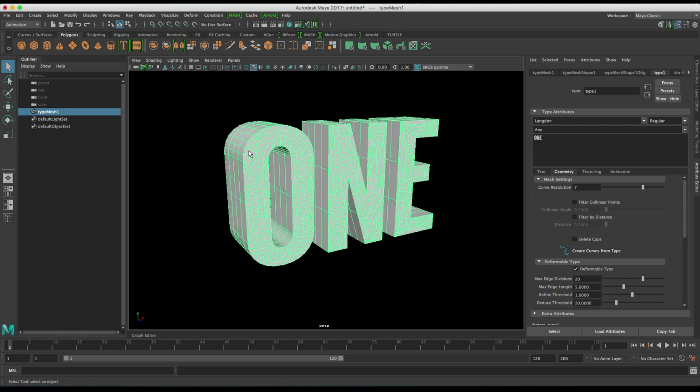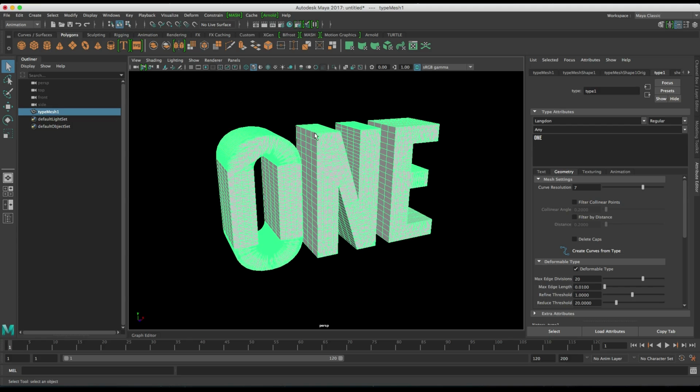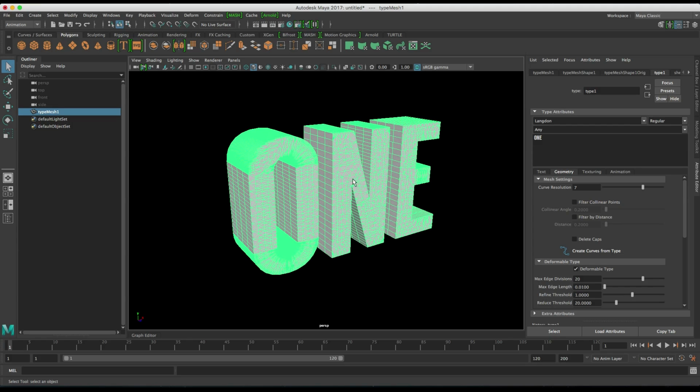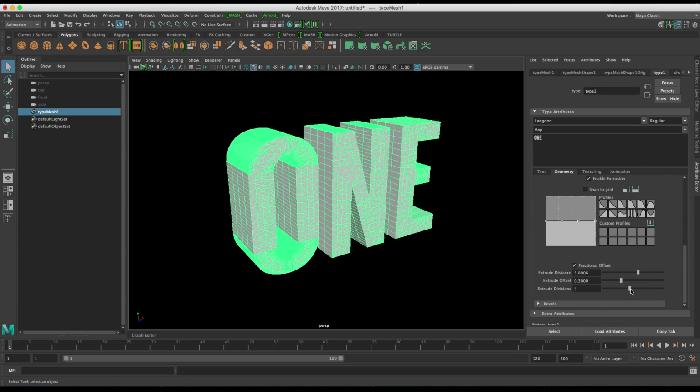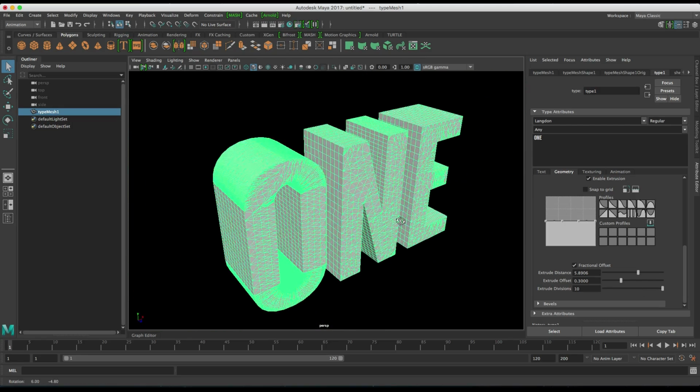The way that explode works is every polygon is pulled apart. So I just want some more even spacing down here, so I want all the polygons to be the same size. So I'm going to adjust this max edge length here. And as you can see, as I pull this down, it's creating more faces for us. I'm going to increase the number of divisions down the side of the mesh, just to get something a bit more square. And then we've actually got loads and loads of faces over the top here.